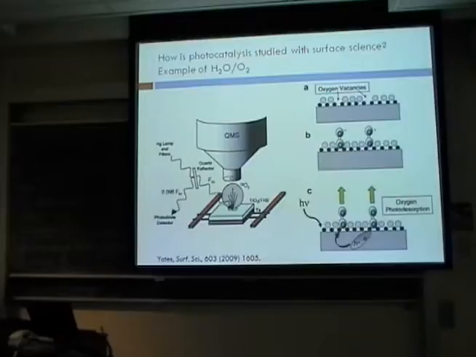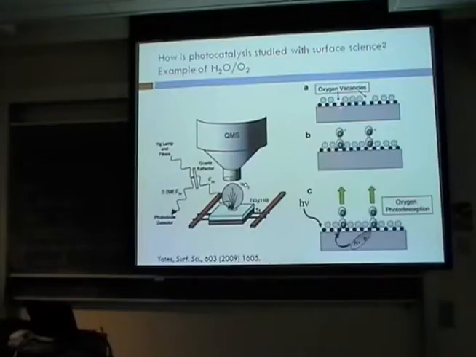That coming up with a geometry that works, that you can both see the surface spectroscopically and shine light on it. It's not that it's not doable, but not many people have taken the trouble to modify their systems to do that. So these sorts of studies are still relatively rare, although you see some of the kinds of studies like this. And so the study that I'll talk about very briefly has to do with one of the steps in water oxidation. So you want to take water, and one of the products that you want to make from it is O2. So you want to make both O2 and H2 during the reaction of water.